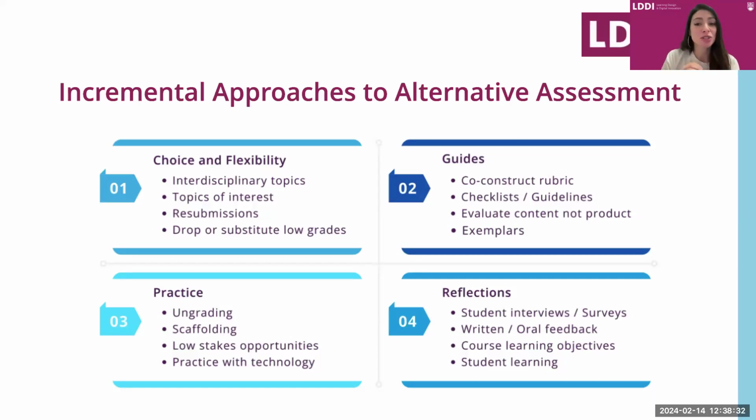So in terms of course learning objectives and student learning, we invite you to iteratively review and revise your assessments. So you might be not sure where to go from your syllabus today. What you could do is share with students how the assessments went and then get their feedback about whether the assessment accurately reflected their learning. And then reflect and make notes for yourself about how to improve the assessment in the future to better align with the course learning objectives and to better support student learning.